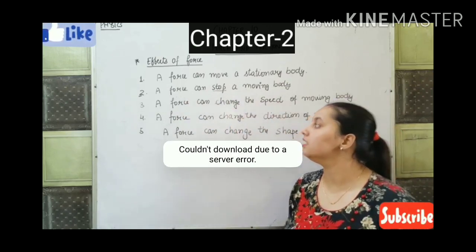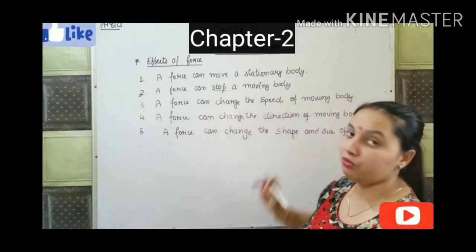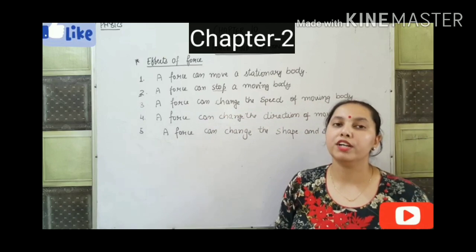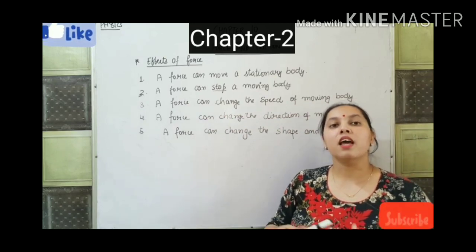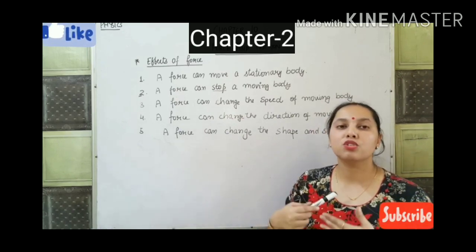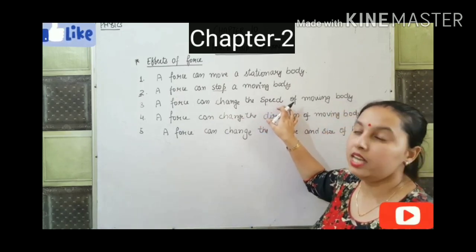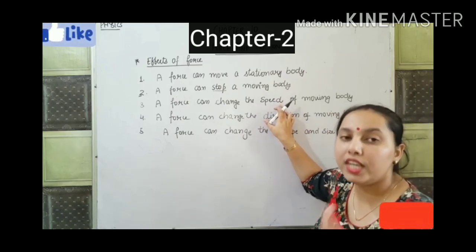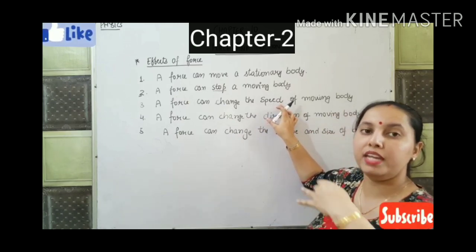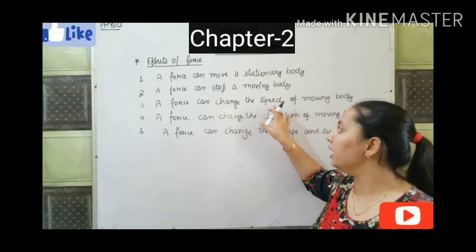So the next is, a force can change the speed of a moving body. If a body is already moving, we can make it faster or we can make it slower. Here, changing the speed doesn't mean only increasing it. It means we may increase the speed or we may decrease the speed.